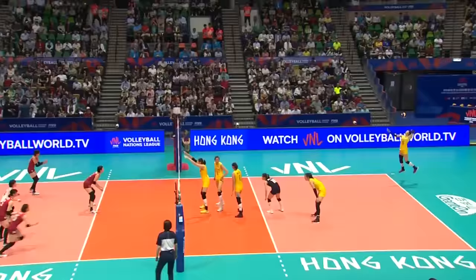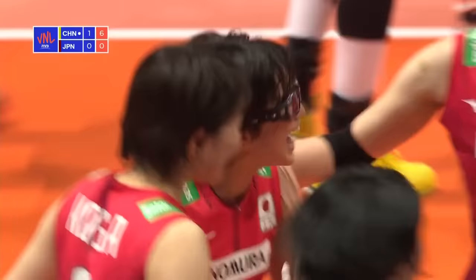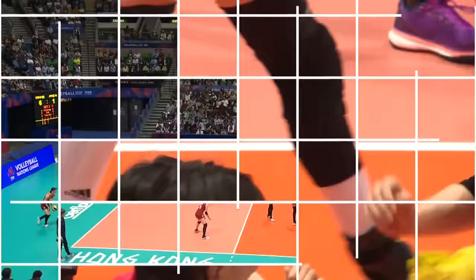So Ding serves again. More wonderful work by the libero. Finally, Nabea gets one away. First person she needs to go over and thank is Kabata, as you said, for that marvellous piece of work off the block. Better, that's more like it. Players will hit various areas on the ball to spin it one way or the other. They don't just hit straight through the back of the ball.